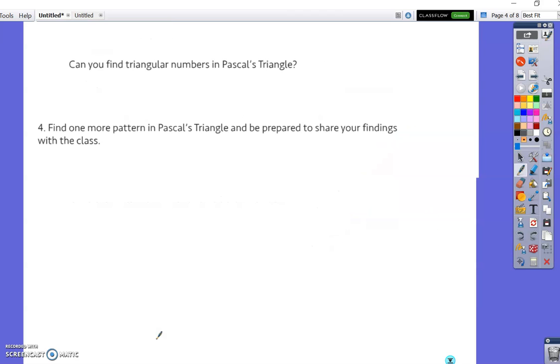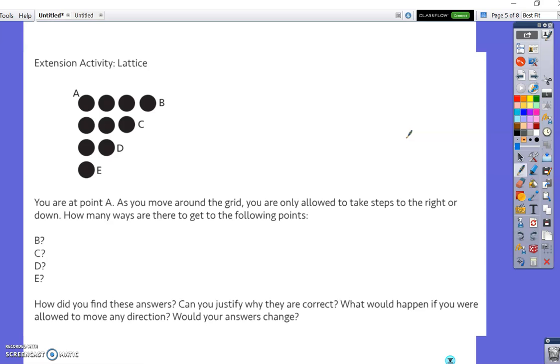And see if you can find any more patterns. So the powers of 11, that's the one I told you. So you can go look online and you can find it. One, for those of you in Math 3, is related to what's called binomial expansion, which is a plus b raised to the 4th power, where you can use Pascal's triangle to help you do that quicker. That's not something the Math 1 students should be looking for. It's kind of a bit complicated. And even Math 3, that's something you'll spend more time in pre-cal talking about. But if you really like the triangle numbers, check out this extension activity.